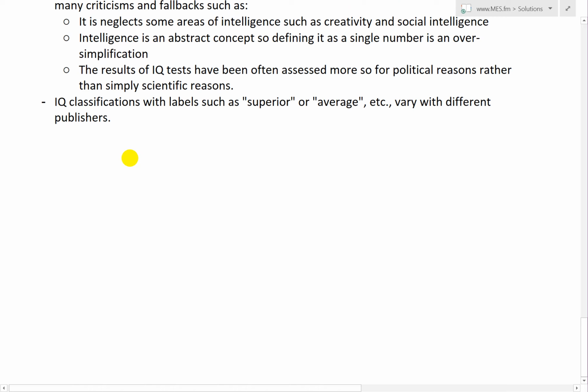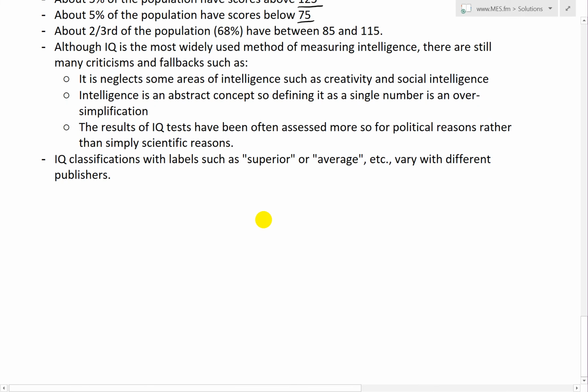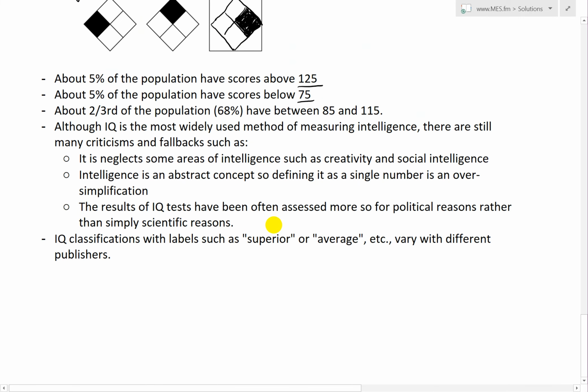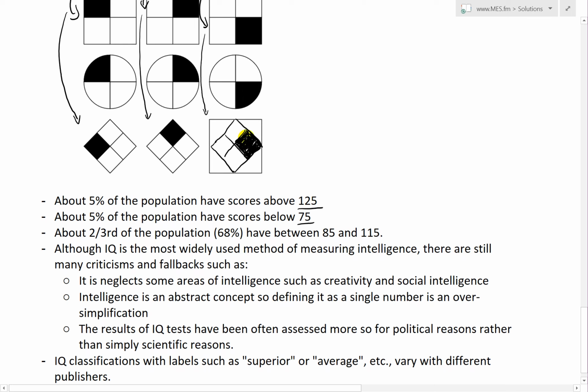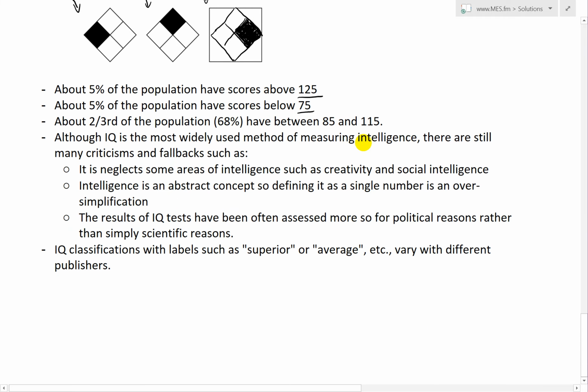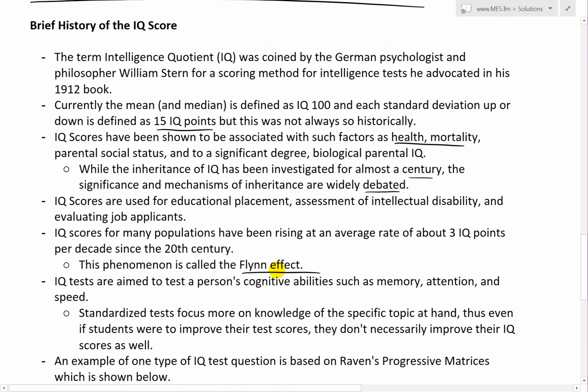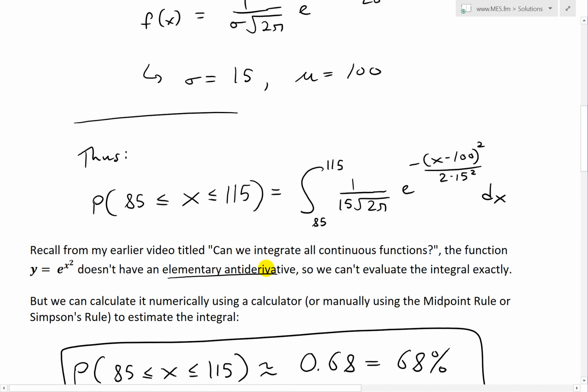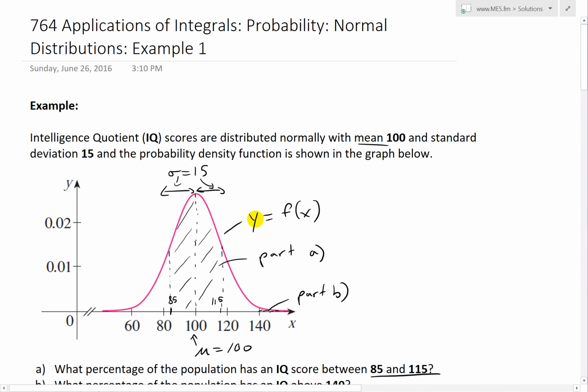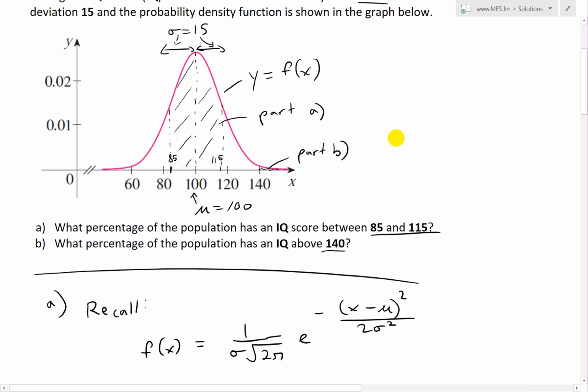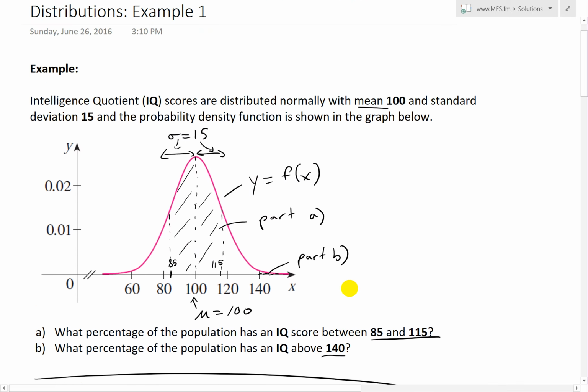And also, IQ classifications such as superior or average vary with different publishers of whatever tests. Some of them are just put labels to that. But anyway, I would recommend testing your IQ on anything online or whatever you can find wherever you live. But again, put that into perspective: it doesn't mean you are this number or whatnot, or that your intelligence is a specific target, and that there's nothing you can do about it.